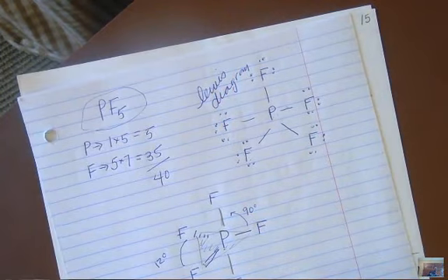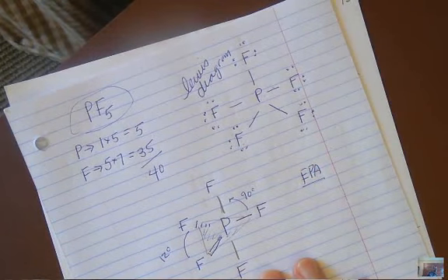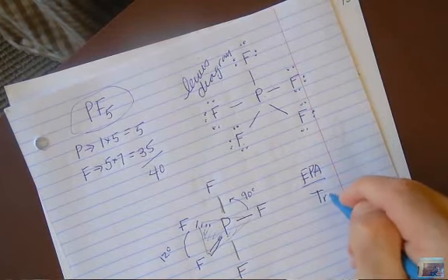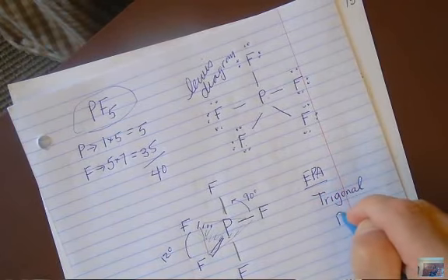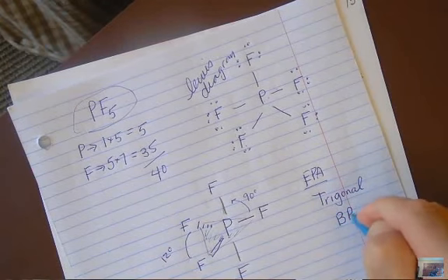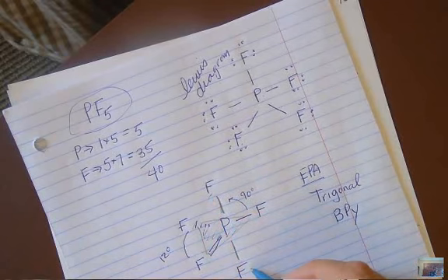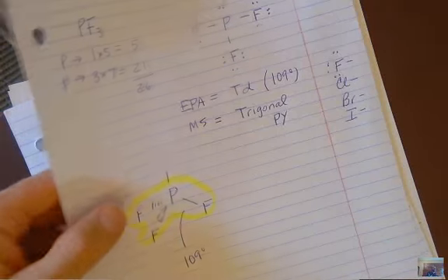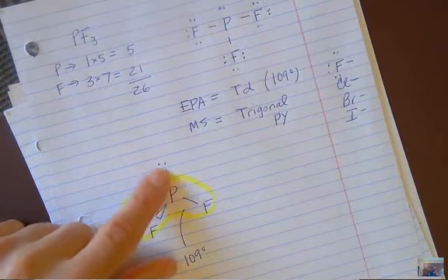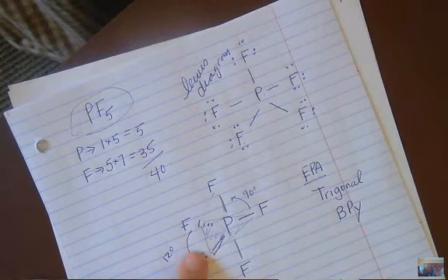right? What is the electron pair arrangement? The electron pair arrangement is called trigonal bipyramidal because it's a double pyramid, one pyramid up and one pyramid down. This last one was just trigonal pyramidal. Right? I just had the pyramid, this flat pyramid down here, nothing up there. That's called trigonal bipyramidal, and we learned that in the last section.